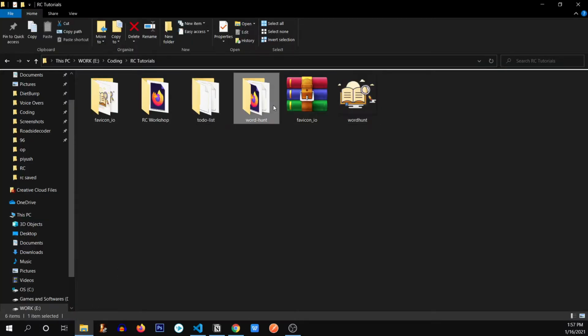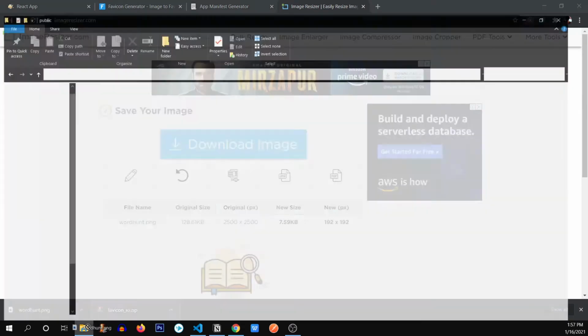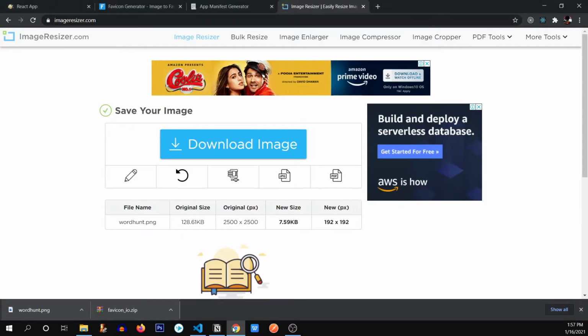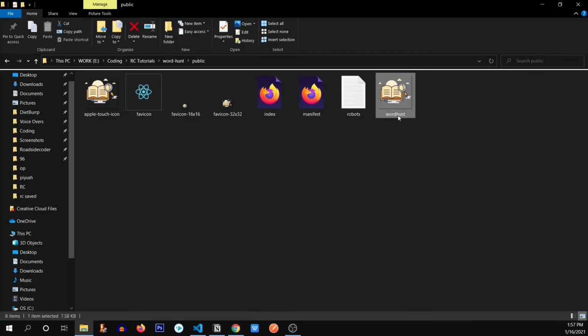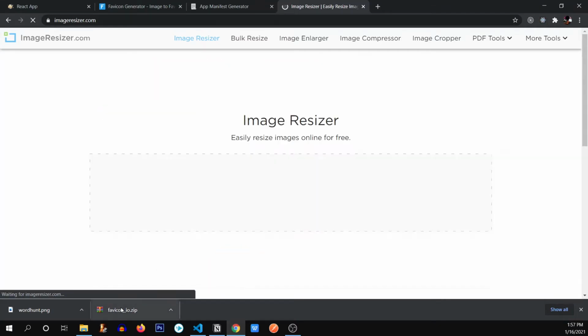So we're going to go to our project folder and paste it over here. Let's just drag and drop. So here it is. I'm going to name it logo 192. We're going to follow this convention. All right, let's generate another one.